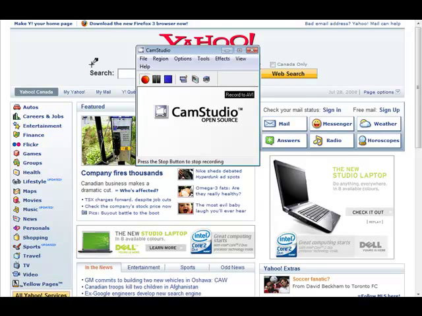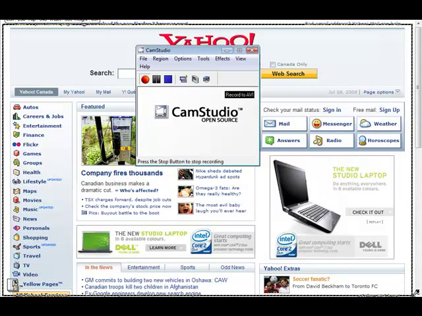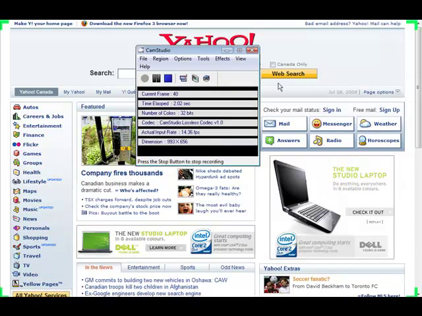key, you'll see that it comes up with a little pencil with a crosshair on it. So what you do is you put it up in the top left corner of where you want to start recording, hold down your left mouse button, and then drag it to the bottom right corner of where you want to record. And there it goes, recording. You'll see that there are some little flashing squares here, and that's where it's recording.